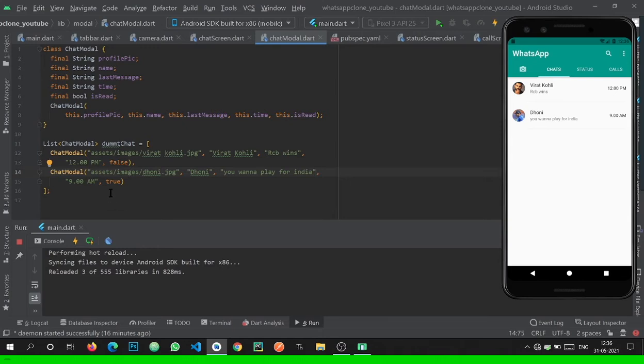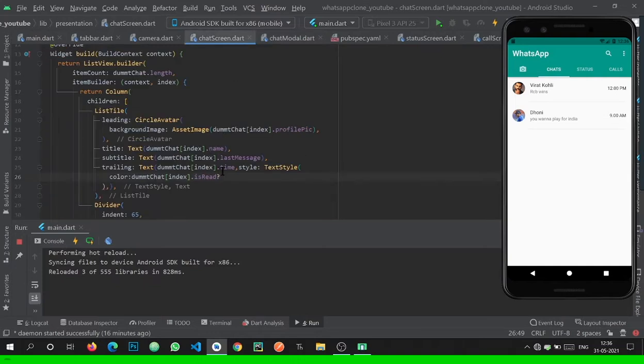So when those chat model values are not read, when isRead is false, we should display the time and a notification button in green, and if it's read this button shouldn't exist. So we can just develop that screen. If isRead is true, nothing needs to be done.